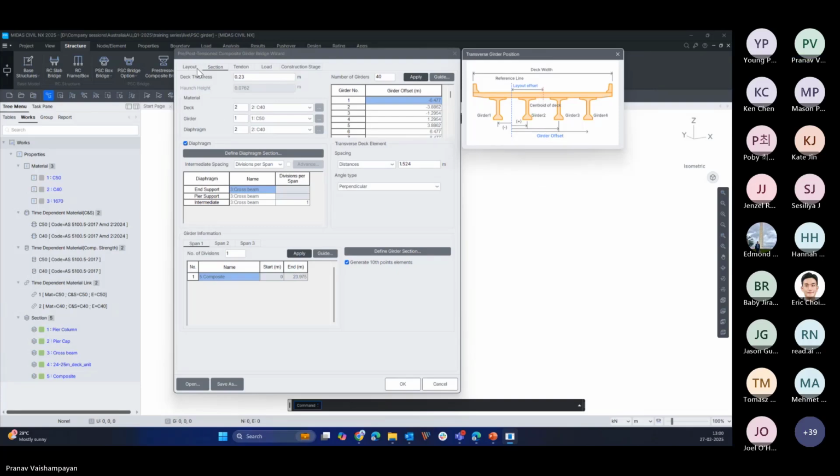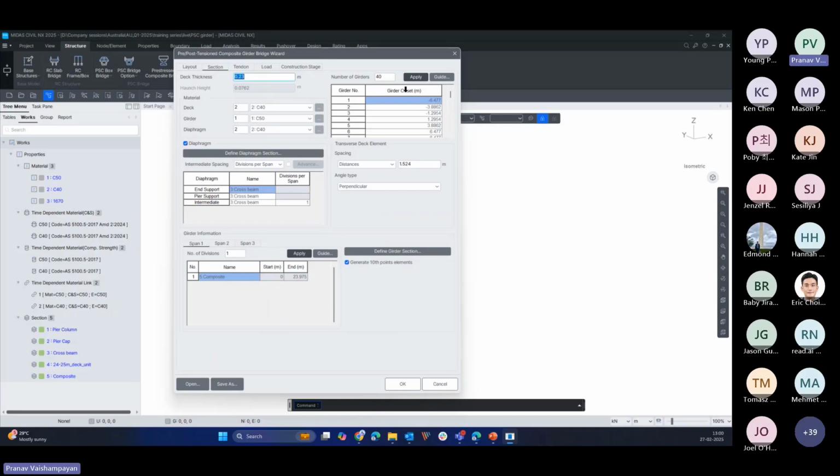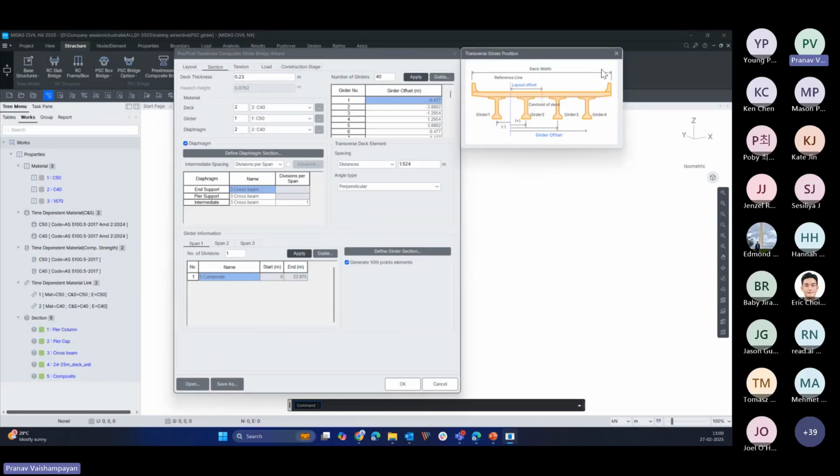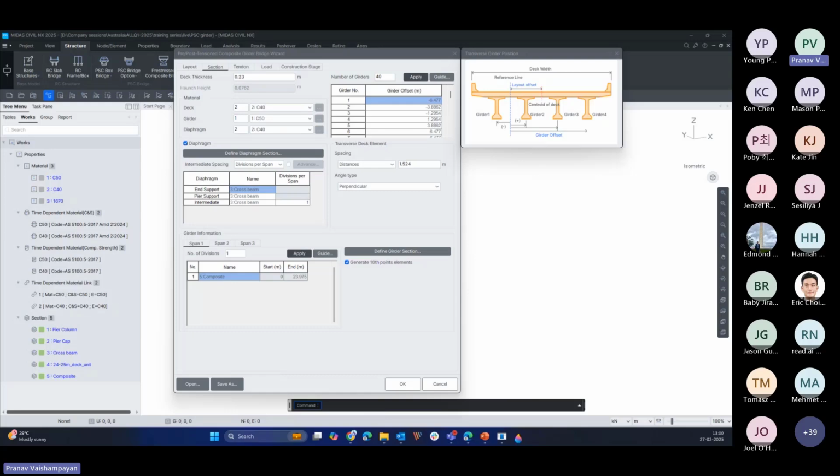So let's do one calculation. Our total deck width is 24.64. Or else I'll just open paint and I'll try to explain it.